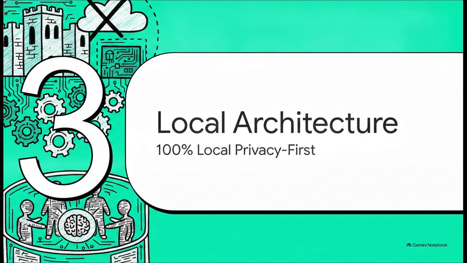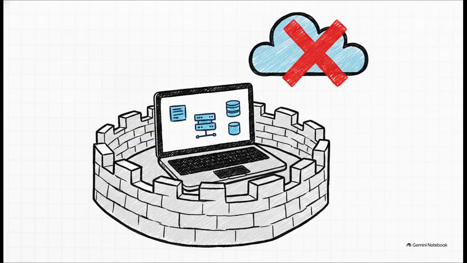Moving on to Section 3, the local offline architecture, which is 100% local and privacy first. So before looking ahead to the multi-agent future, we have to look at VME's current foundation. It was built explicitly for strict offline privacy and enterprise constraints, where cloud access might literally be blocked. Right now, it operates as a lightweight, lightning-fast, single-page application. It uses a modern React frontend and an Express Node.js backend to route data to a local SQLite database. The massive takeaway here? It runs entirely offline on your local machine, meaning zero reliance on external cloud databases. It is inherently 100% private.